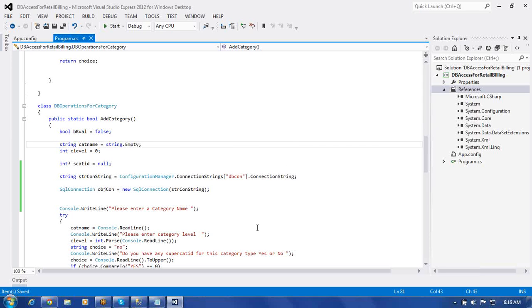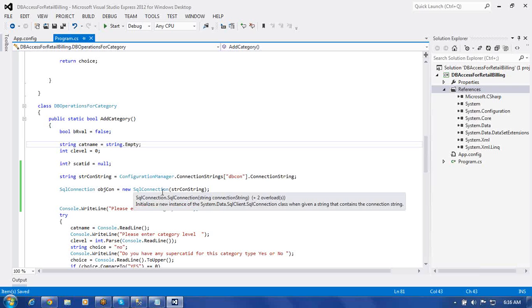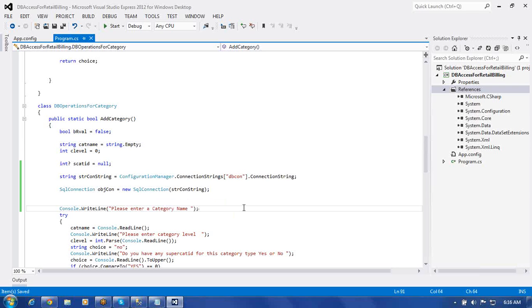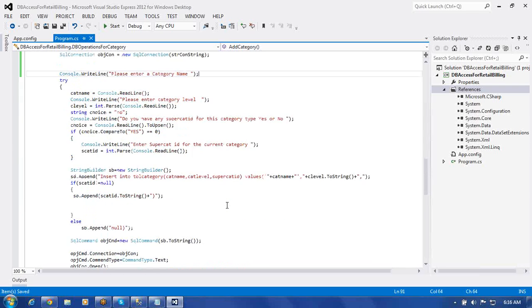So like this, here we created a connection string. Then after that, we are trying to access it with the help of the configuration manager. In the configuration file, the app config file, the required connection string is created. With the help of this, you can start running now. It is going to retrieve the connection string, and using that, you can establish a connection. Once the connection is created, you can perform different operations here.